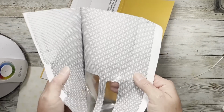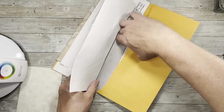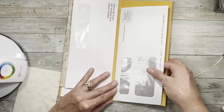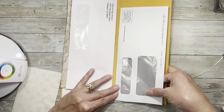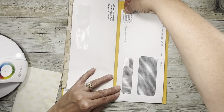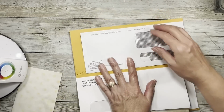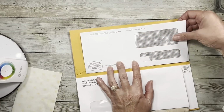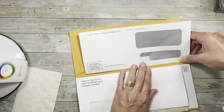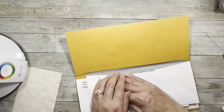So now you're going to see this is like a big flappy thing, but we can make it so it'll just be a top loading pocket. So I just want to line it up again like I had it before I realized I hadn't cut it open yet. Yeah, I don't even know how I'm going to decorate this yet. I started messing with these envelopes and away I went, since that's how I roll.